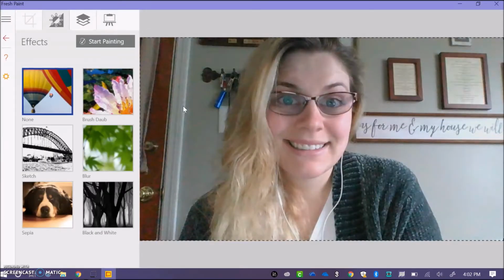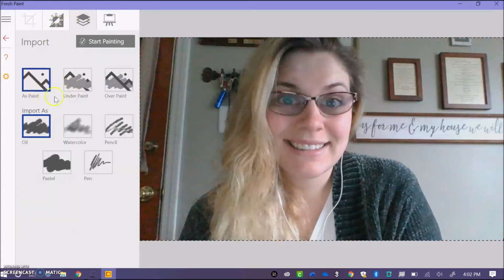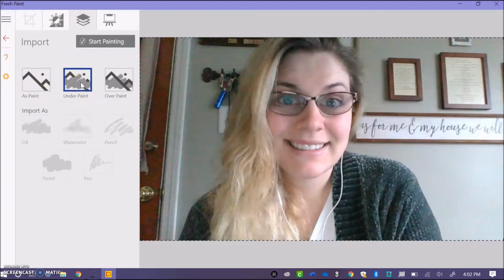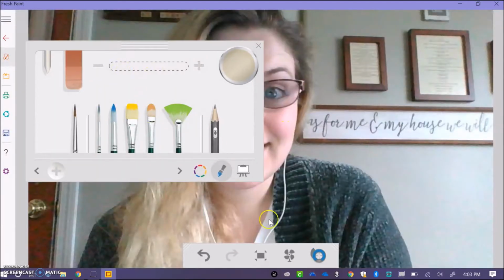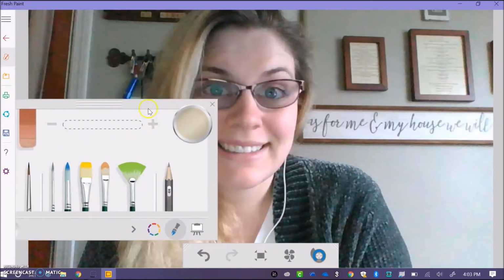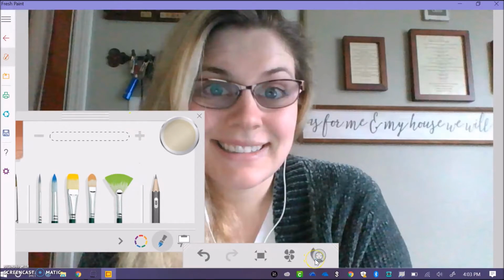All right, once you take a picture that you like, you can explore if there are any tools. I like to click the underpaint and then click start painting. Before you paint, dry your picture. And we're going to use a tool we haven't really talked about before. We are going to use this tool.